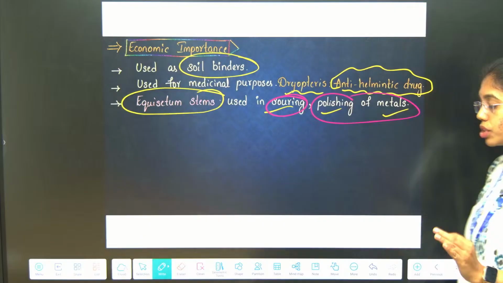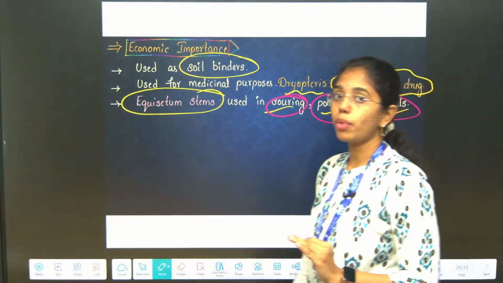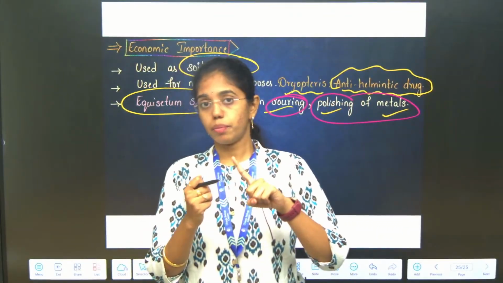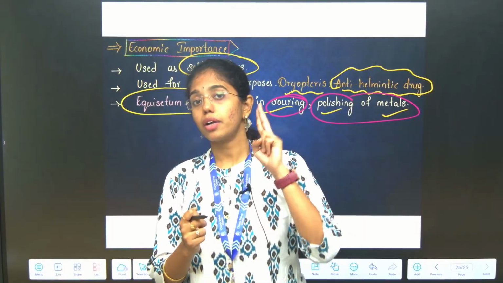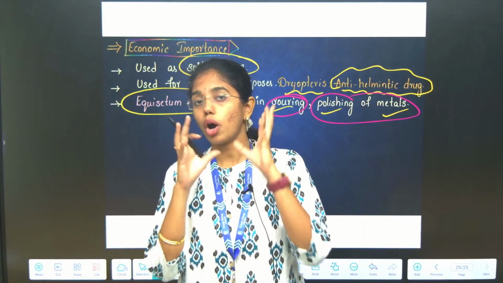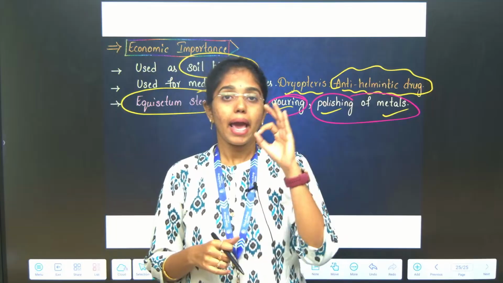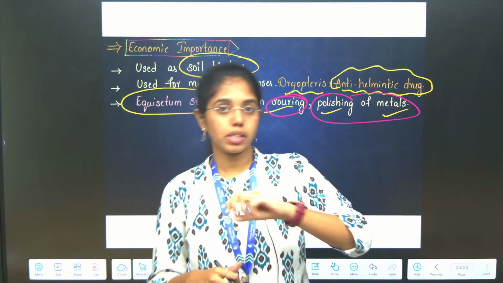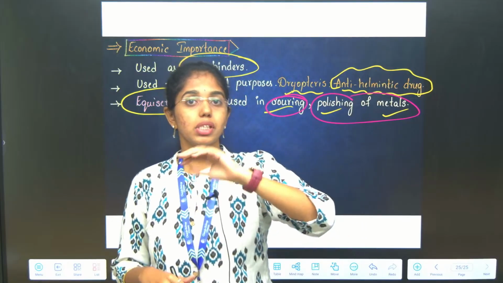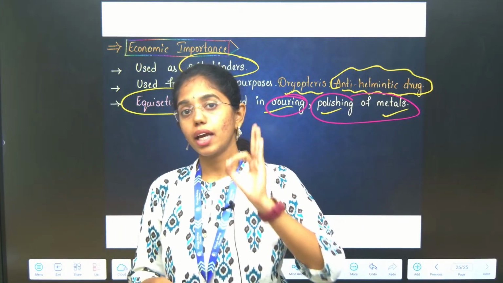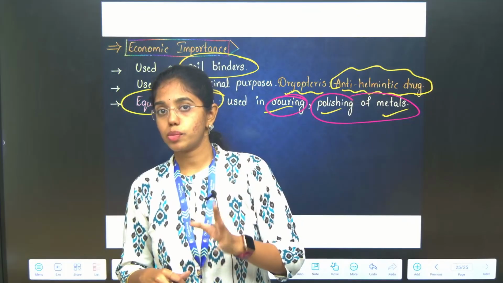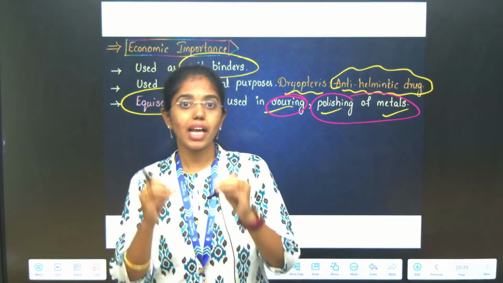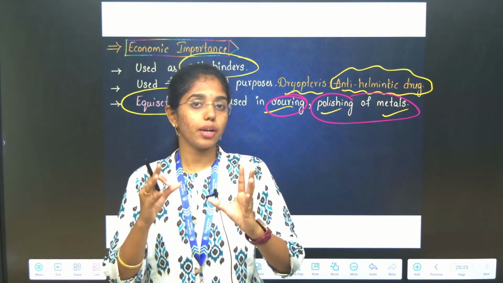These are the key features of pteridophytes. What we have discussed in today's session is very important. Bryophytes and pteridophytes are two major important domains of this chapter, plant kingdom. Every year you will definitely get a question from bryophytes and pteridophytes. No EAPCET paper has escaped without a question from them. That is the reason in today's session I have dealt only with bryophytes and pteridophytes.